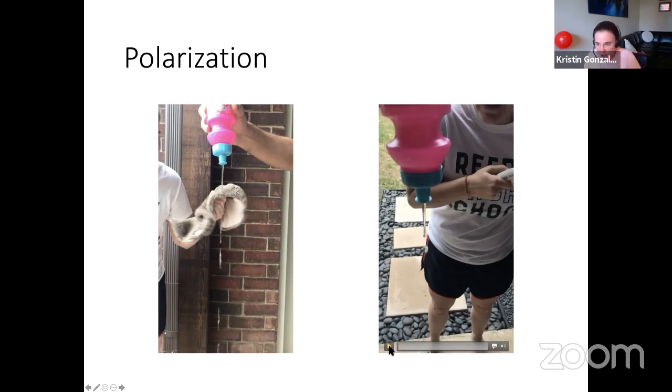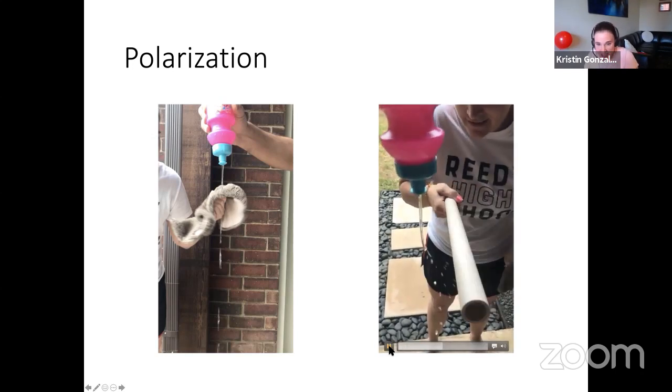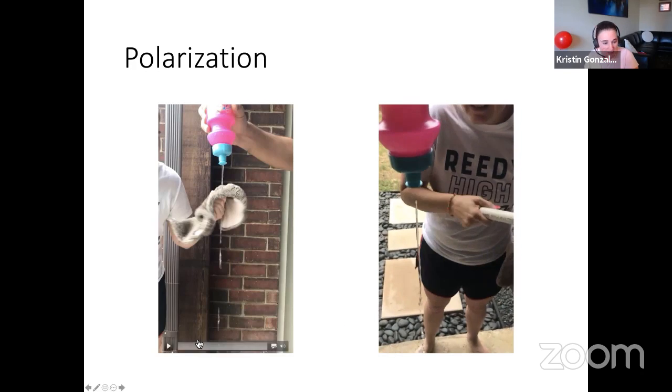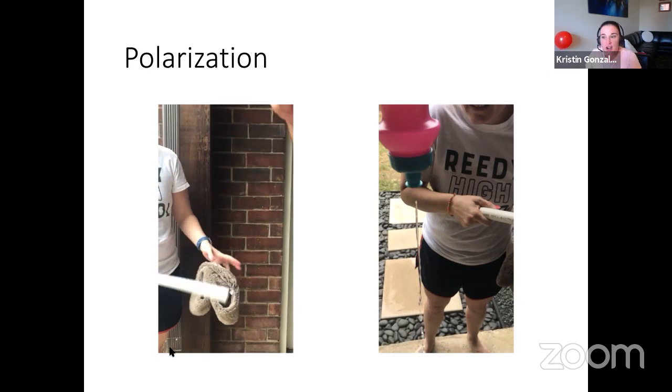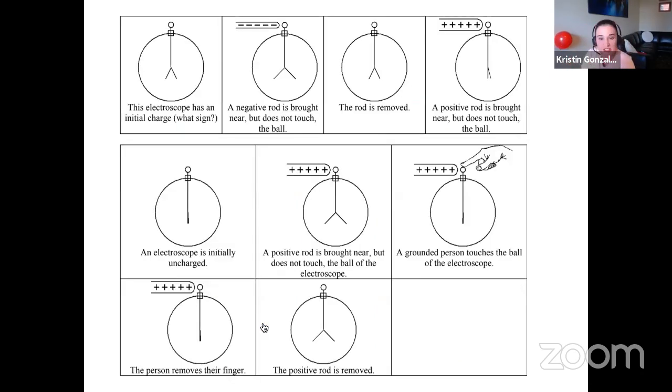But I'm going to show you these two different views and see if you can notice what happens when we bring that charged rod towards that water stream. What do you notice? You notice that water bending around that rod. That's because you have a shift in those molecules. You have that positively charged hydrogen that likes to shift towards that rod, and you have those negatively charged oxygen atoms that want to shift away. And so you get that kind of curve in the water, which also helps us to see that polarization.